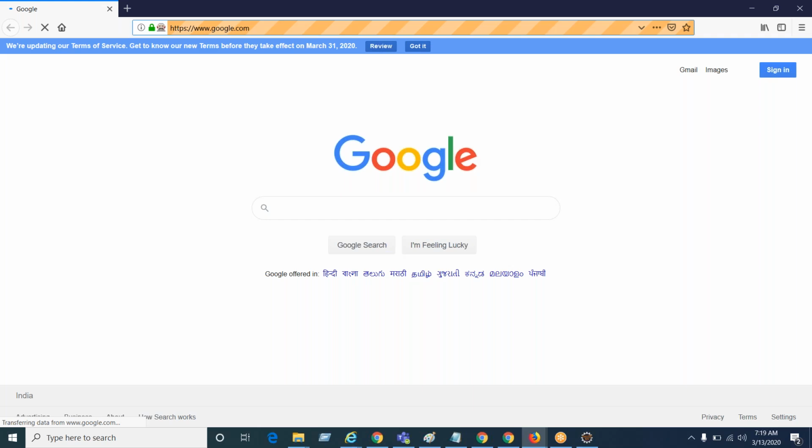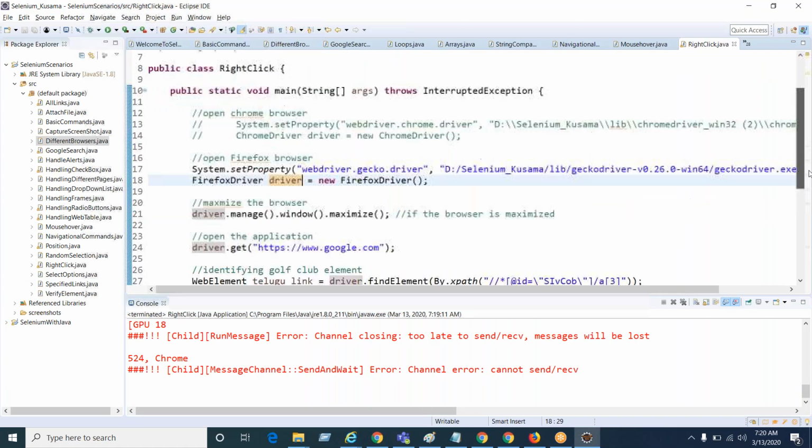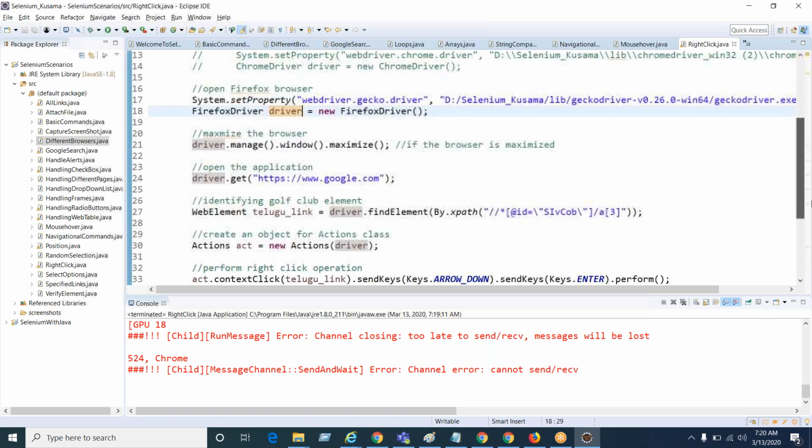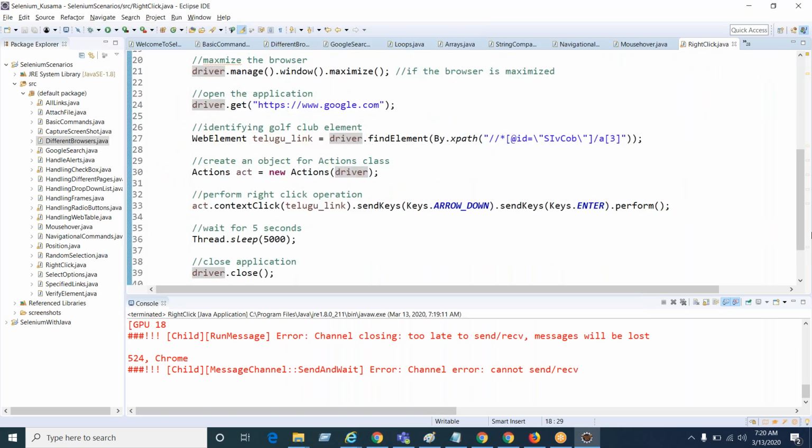For Firefox, it is showing like this. Our goal is whether the action is happening or not. If something is not happening, then immediately you will get the exception.